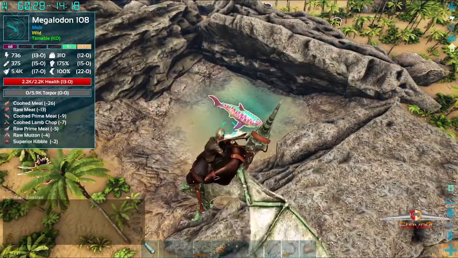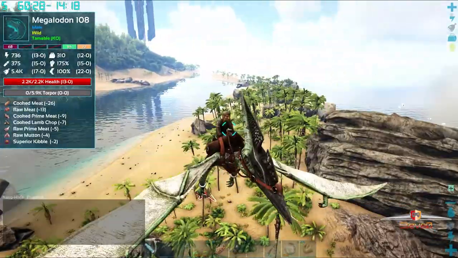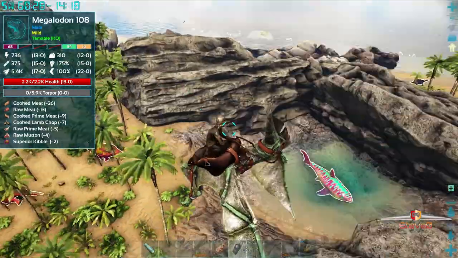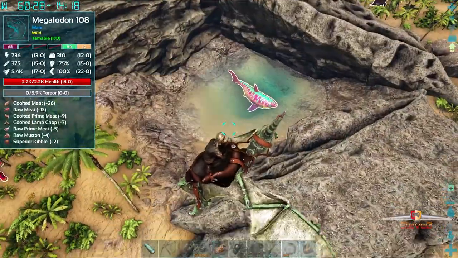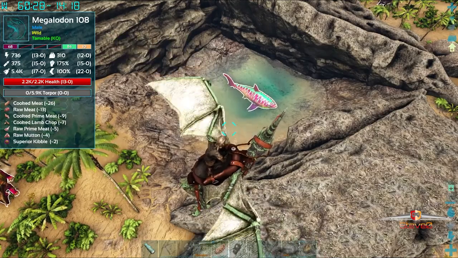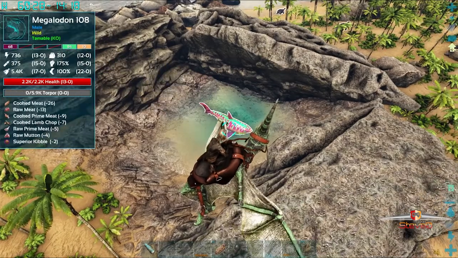Oh my gosh, guys, look at this. I was just flying up the beach. I'll bring you back once we get closer to the Argys, but have a look at this. In a little pond, no connection to the sea, we have a shark. Level 108.